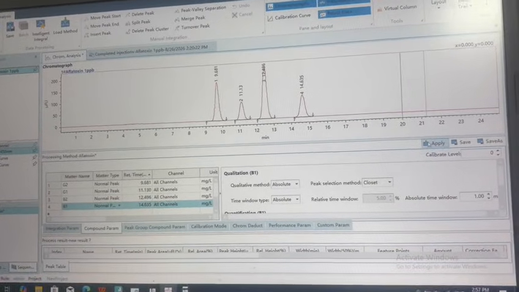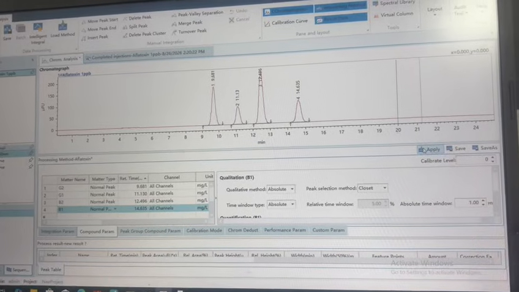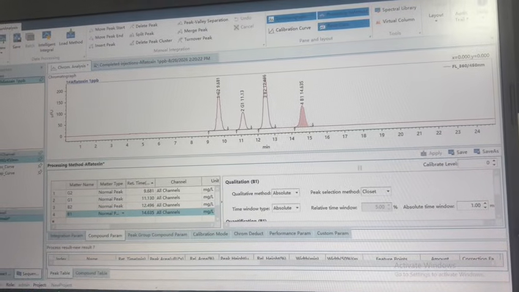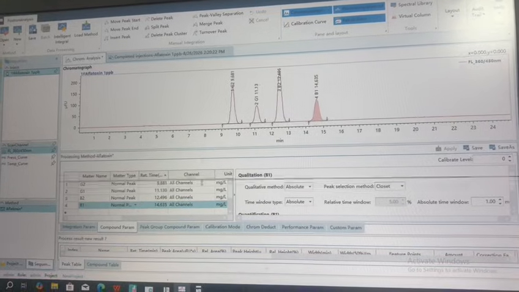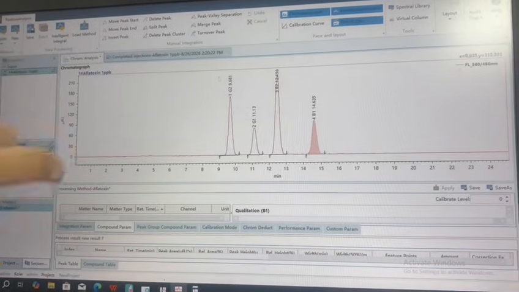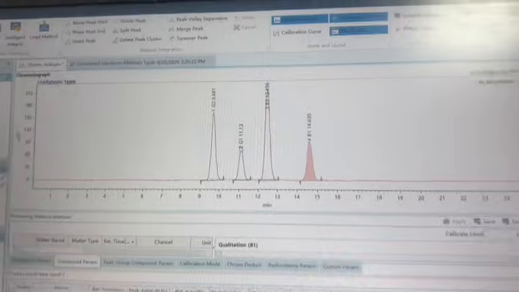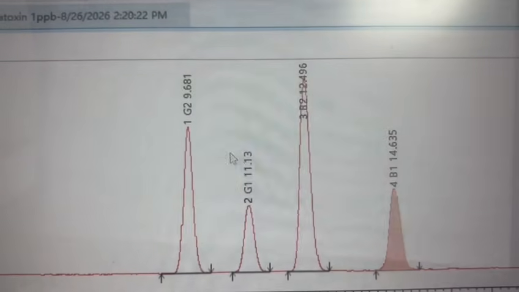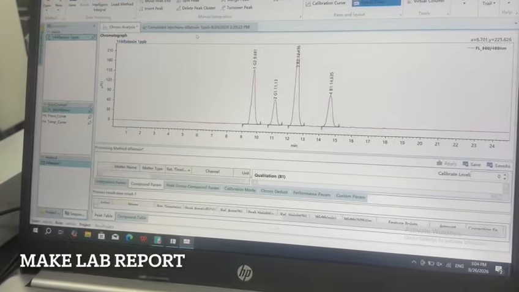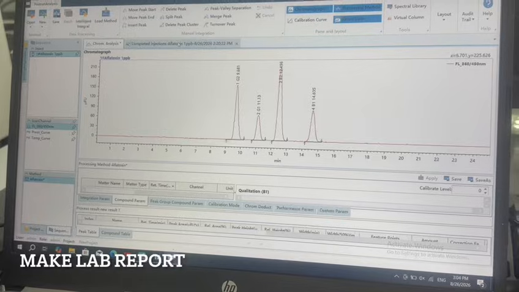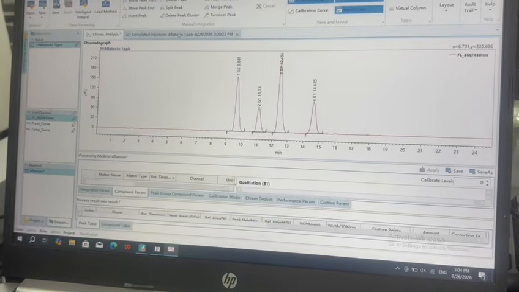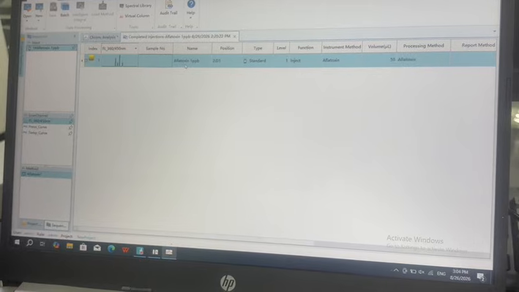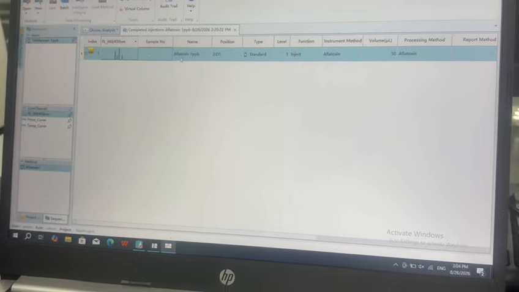Then we click apply, and we can zoom in to see more detail. Once the data is processed, click finished injection above.